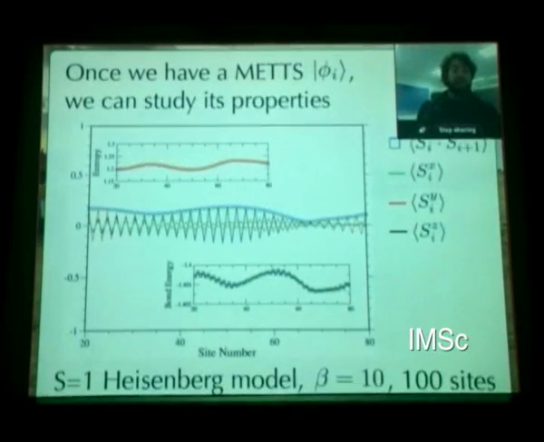And it's very interesting because not only can you calculate the energy of the METTS or calculate the magnetization on a given site and get these numbers, you can actually calculate lots of detailed properties at every site. Here I'm showing an example of the S equals 1 Heisenberg chain on 100 sites, only showing sites 20 through 80 in the bulk. The picture here is taken at beta of 10, which is basically pretty low, pretty reminiscent of ground state physics, but you're not all the way to the ground state.